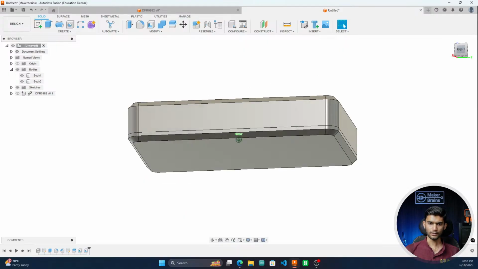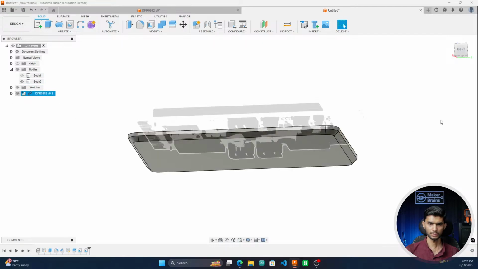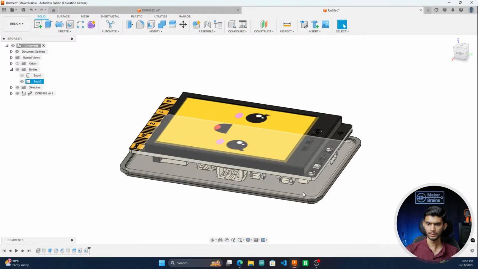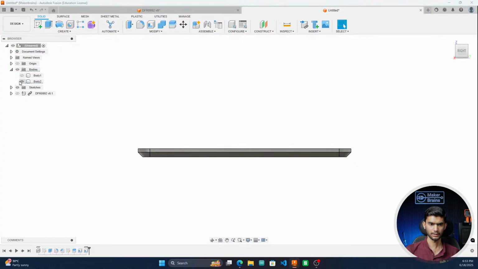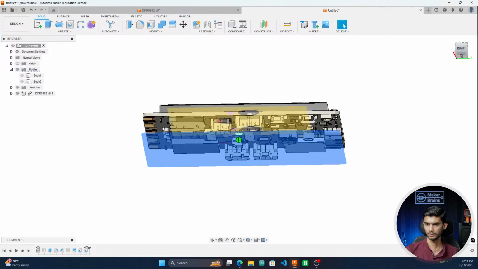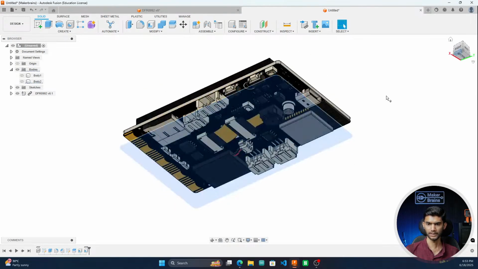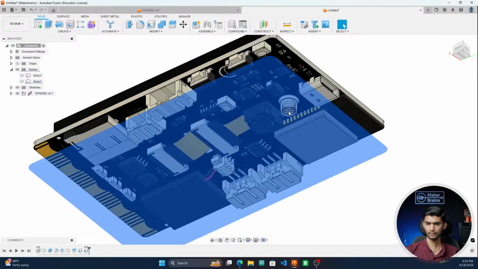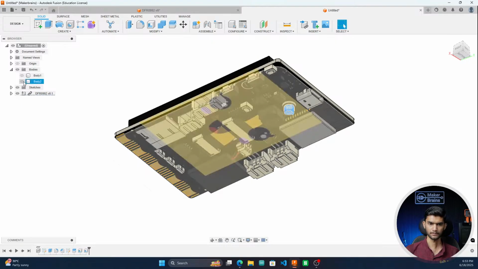Okay, so the next step is to mount our product on the cover part. Okay, so I'll consider this as the cover. To do it, as I said, we have only one option, which is this terminal over here. So this one. Okay, so this only has a screwing option, and the rest of the body doesn't have any screw option. So we only have this one screw to secure this product in our enclosure.